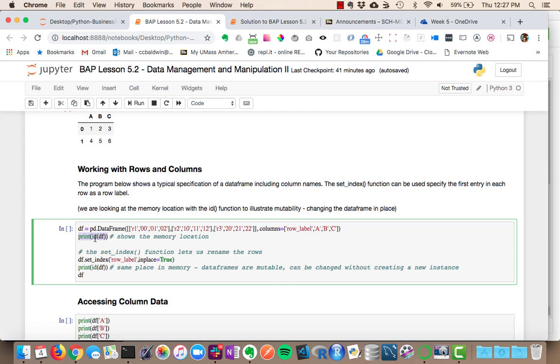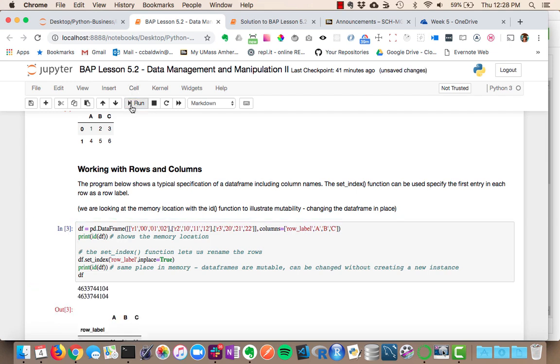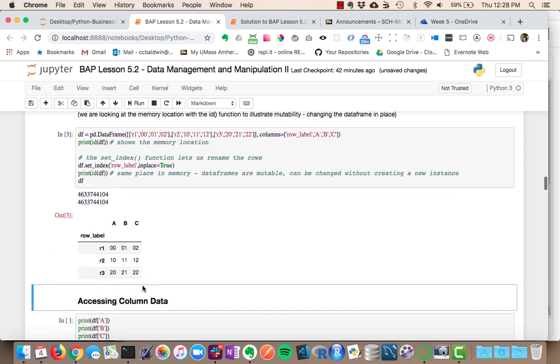It can be really useful to rely on the concept of mutability in order to speed things up. We don't want to keep making new copies, and there are some functions that will create a new copy of an object by default, but this does not. So we could say from this that data frames are mutable, we've changed something about the data frame, but we haven't created a new instance of the data frame.